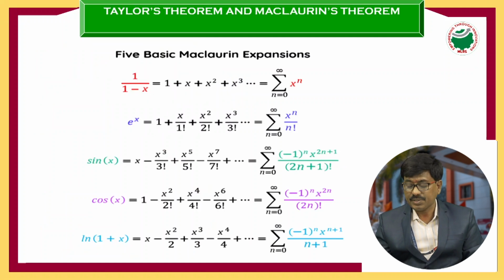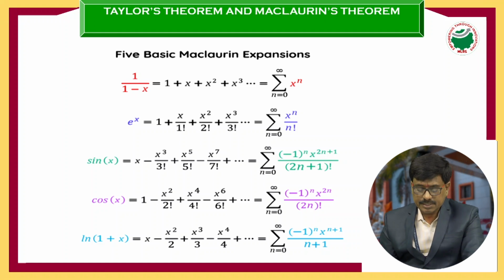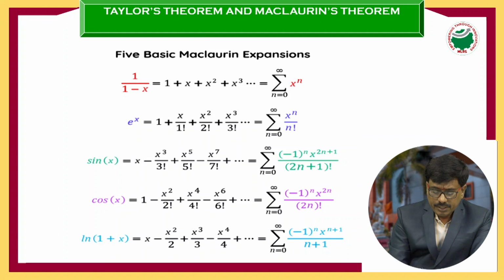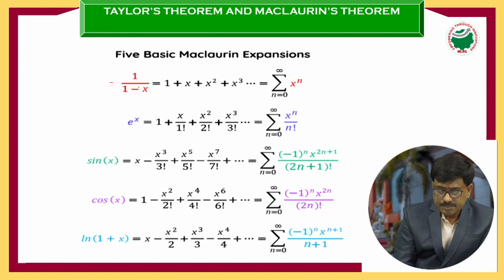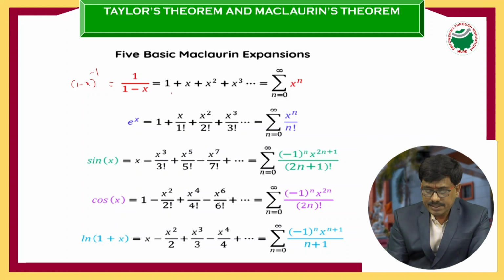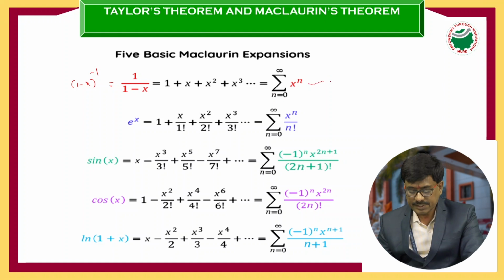Previously we studied some expansions of functions. Let us take the basic expansions, the Maclaurin expansions of the functions. Where do you expand the Maclaurin series? At the particular point x equal to 0. We know 1 by 1 minus x. How do you write this function? I think you are familiar with binomial expansions and rational index values. This is nothing but (1 minus x) whole power minus 1. Now this rational index function we expand in the form of 1 plus x plus x square plus x cube and so on. This is sigma n equal to 0 to infinity of x power n.